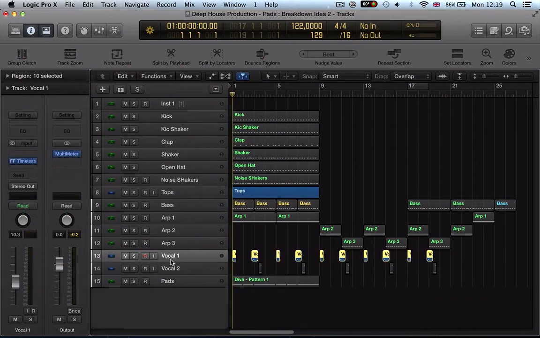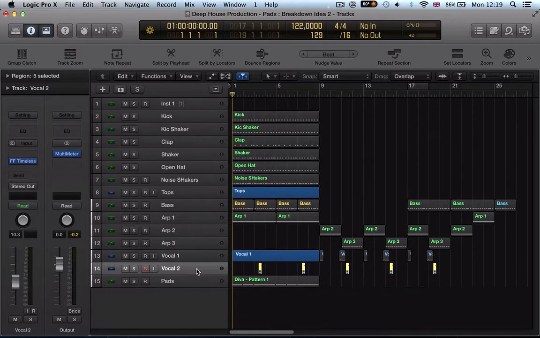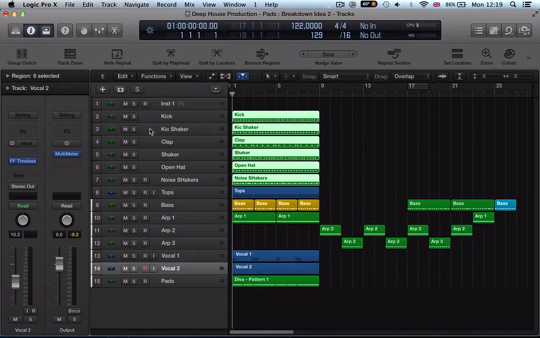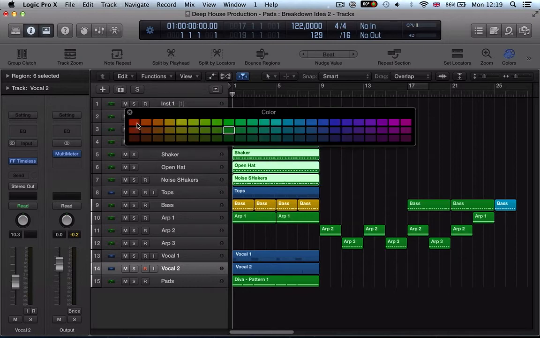And with these vocals, I might put these in a folder as well. It'd just be easier to arrange them if they're in a folder like this, and the same with these vocals. Delete all of this stuff. And then we can start color coding stuff. I think it's good, although it's a bit boring, this stuff, it's sort of necessary.